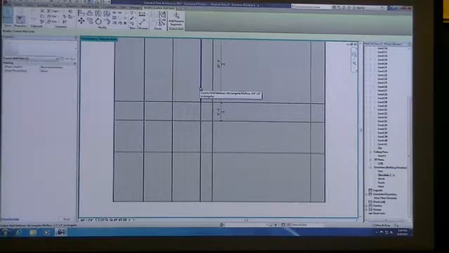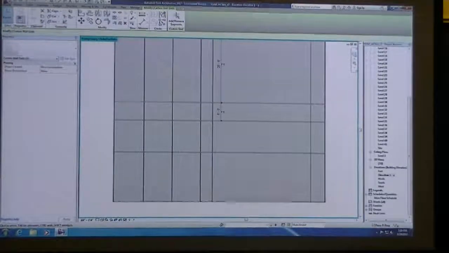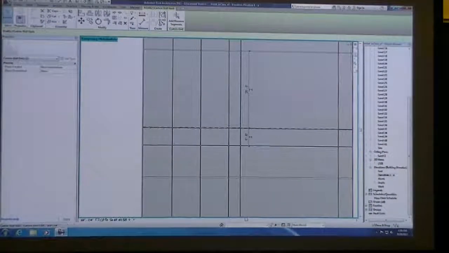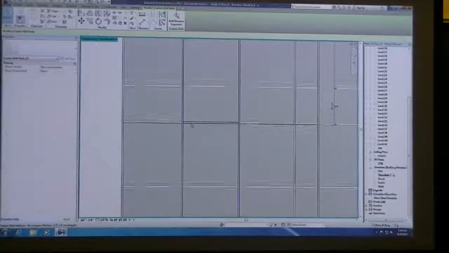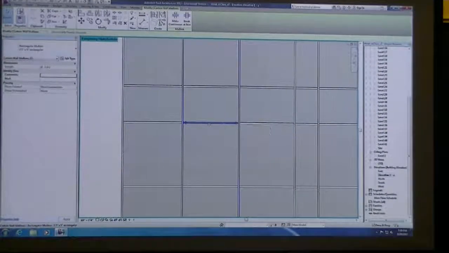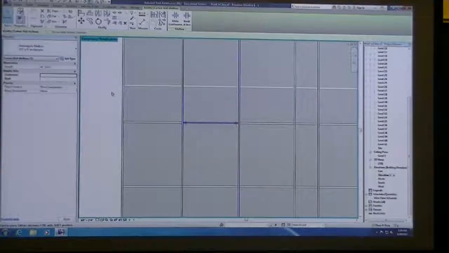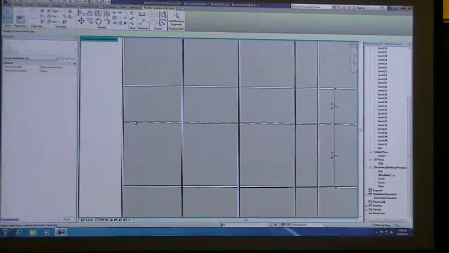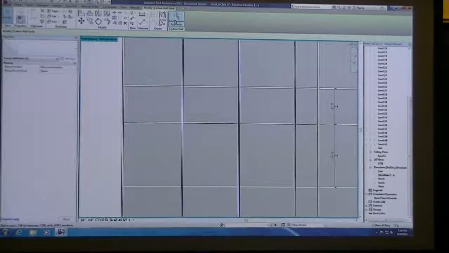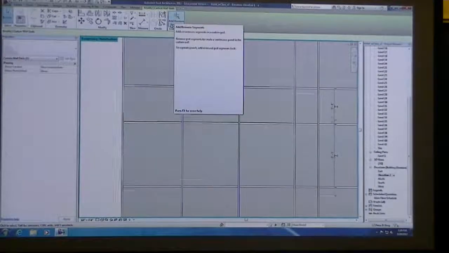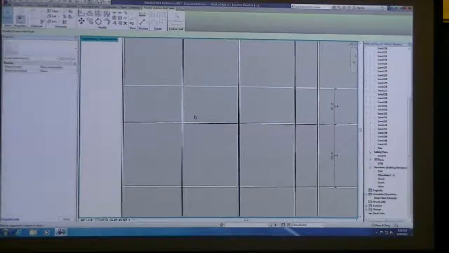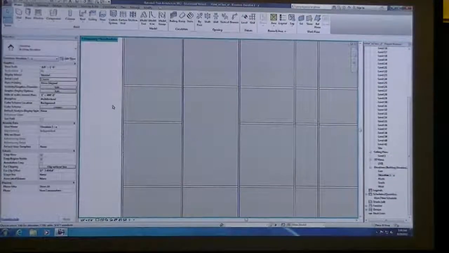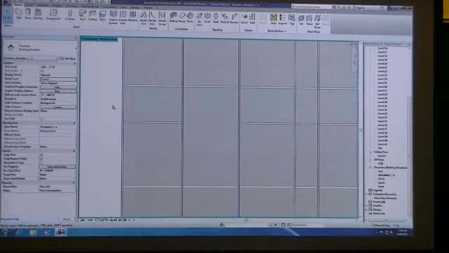The other part to this is you don't always have to have a mullion continuous. Most likely in the vertical you do, but let's say in your horizontals you don't want this mullion to show up here, but you want the mullion to be on either side. You can select the grid line, so I'm going to tab over, and when I select the grid line, you'll get this additional tool up here that says Add or Remove Segments. I can click on that and then start selecting a particular segment to remove a mullion from.